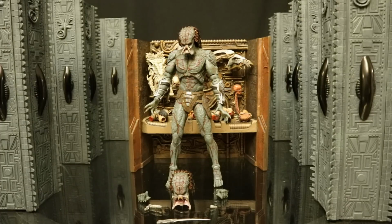So I see he comes with two different heads, 4 different hands total, a plasma weapon that comes out of one of his wrists, and a wrist blade, and then a little plug to use in the other wrist when he's not using his plasma cannon. Before we look at the accessories further, let's check out the actual figure. This is a very unique Predator, super big, genetically engineered by his own clan. Absolutely awesome. So cool. We don't get new kind of Predators. I mean, we get all kind of different Predators, but we don't get a brand new, unique, physically different Predator from the other ones too often.